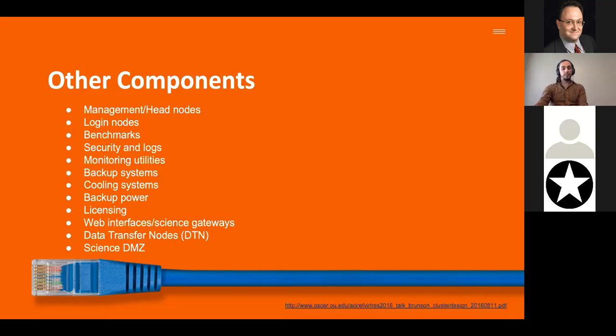A DMZ is like a network that has no firewalls and it's open. But the Science DMZ is really a secure network, secured in a different way compared to the enterprise networks. They secure it in a way that keeps the bandwidth and the throughput going and moving data fast within the safe areas that you have, whether it's on campus or across campuses. So you can work with the Internet gateways that they have over the Science DMZ to move data safely between all of these different remote campuses or even continents.